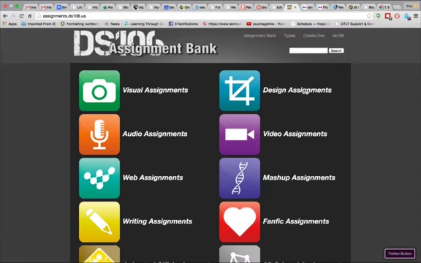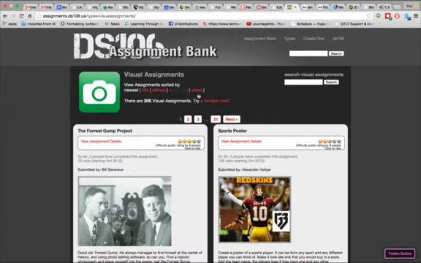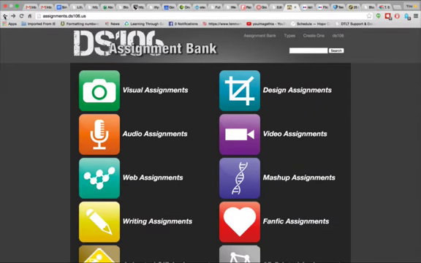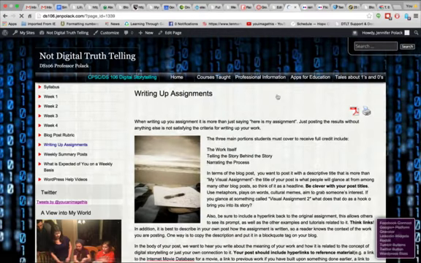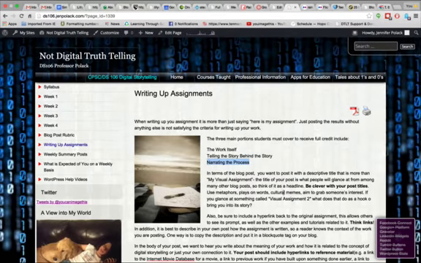All our assignments this week come from the Digital Storytelling Bank, except for reflections, of course, and you'll be doing them in the visual assignment area over here with the camera. Make sure that you are using the writing up assignments. There's basically 3 parts to it: the work itself, telling the story behind, and narrating the process.